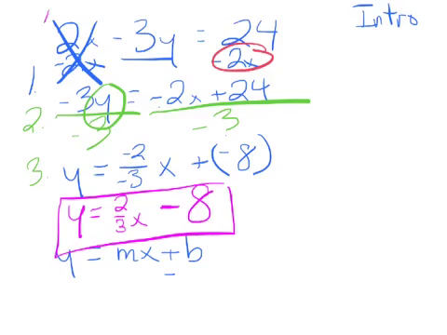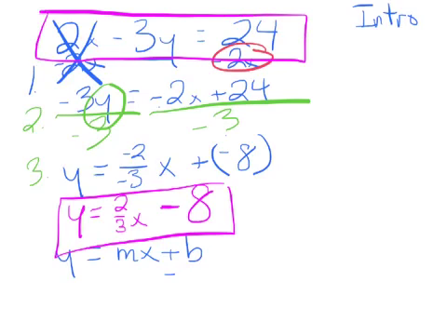I went from 2x minus 3y equals 24, and I got that down after 2 steps, subtracting 2x from both sides and dividing by negative 3, and then doing a little simplifying in this step right here. But I got it down to y equals 2/3 x minus 8. So I'd start at negative 8, and I'd go up 2 over 3, up 2 over 3, up 2 over 3. That would be how I would progress from there. That was your intro. Let's take a look at another one.